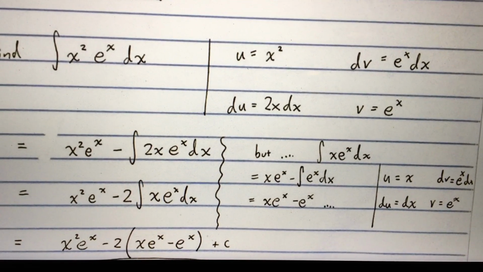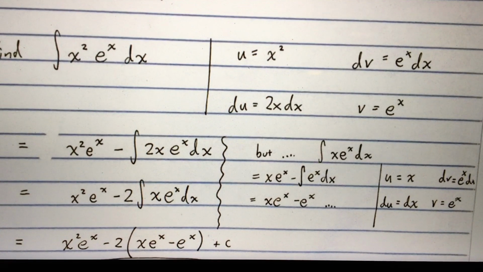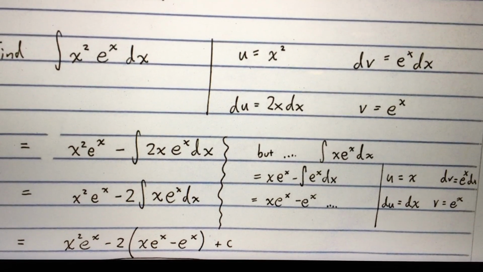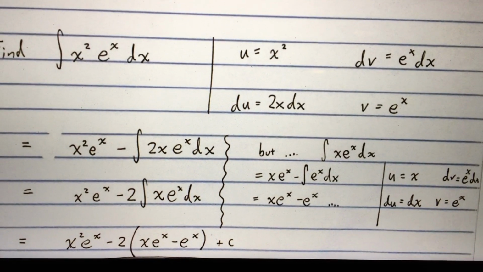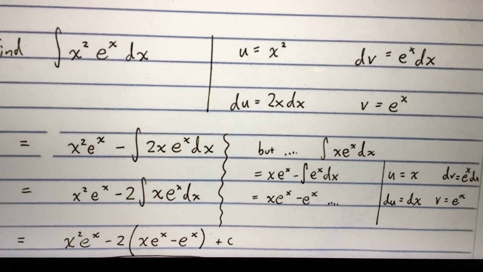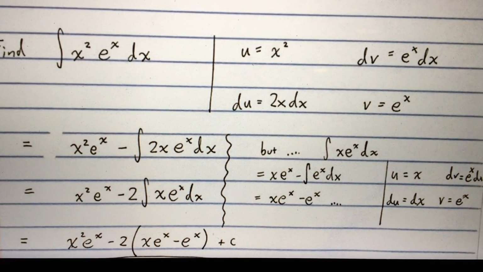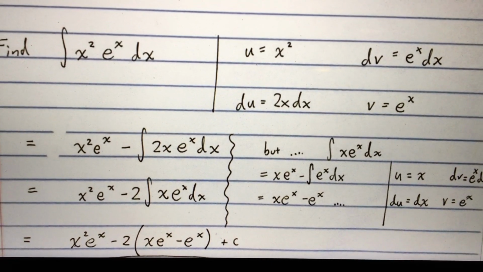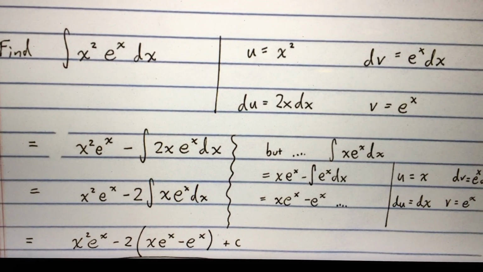It's similar to the ones that we did above. It has x squared, and when you take the derivative of x squared, that's 2x, so that's a good choice for u. It simplifies. And then the rest of it would be dv, that's e to the x dx. By the rest of it, I mean everything that x squared is multiplying, the other factor. Then I take the derivative to get du, that's 2x dx, and I take the antiderivative to get v. The antiderivative of e to the x is just itself, e to the x.